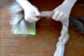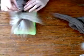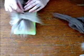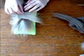And now this side is a little bit different. You're going to still do perpendicular, and you want to leave a bit of overhang, and you felt, oh gosh, listen to me, you needle felt in a straight line, small as you can make it.